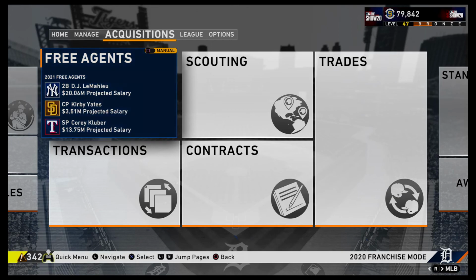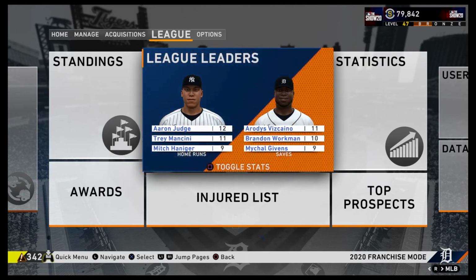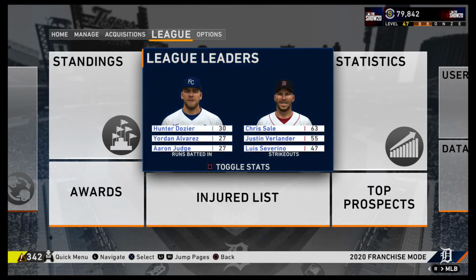And again, the advent of the wild card expansion, a number of years ago now, has really made it interesting for teams who are even hovering around .500. It gives them a shot. So anyway, that's really what's happening around the world here in my little franchise mode.